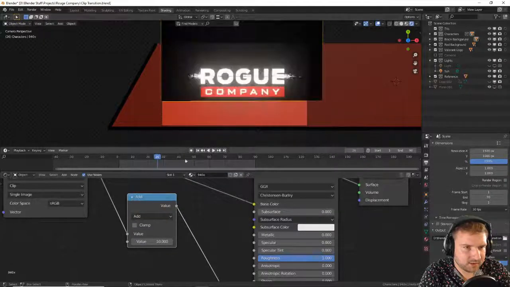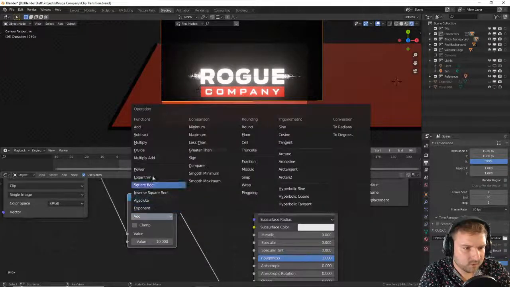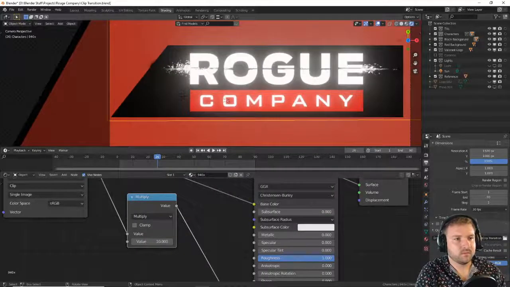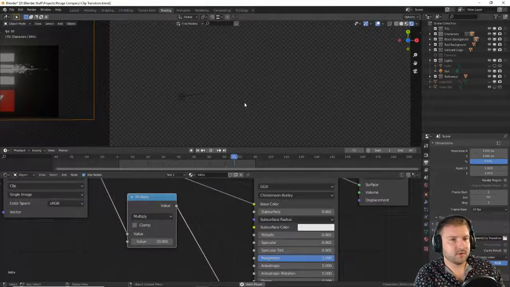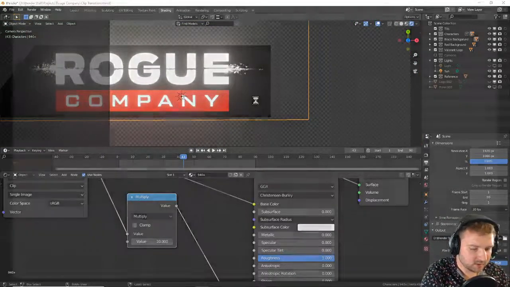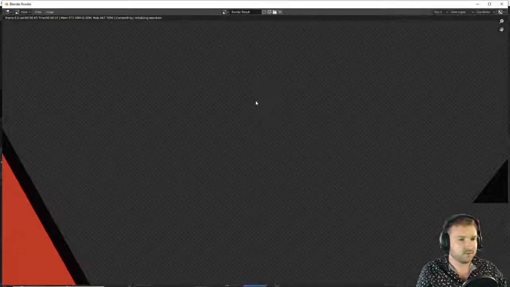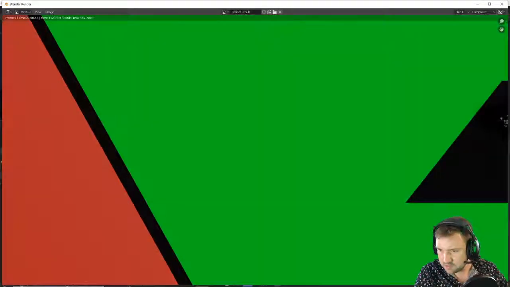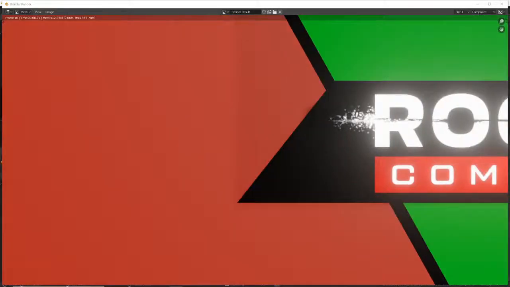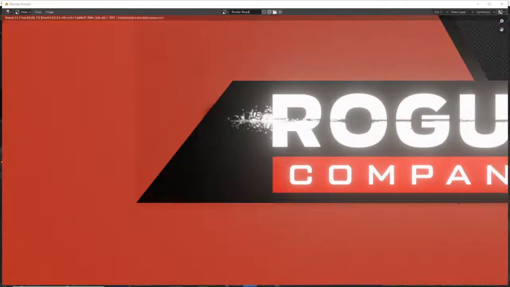So we can try adding... I think the multiplication helped. It's quick anyways. Let's hit Control F12. Let's render this out. Be right back, folks. I gotta go take a bathroom break. Ah, it still looks like crap. Look at that.